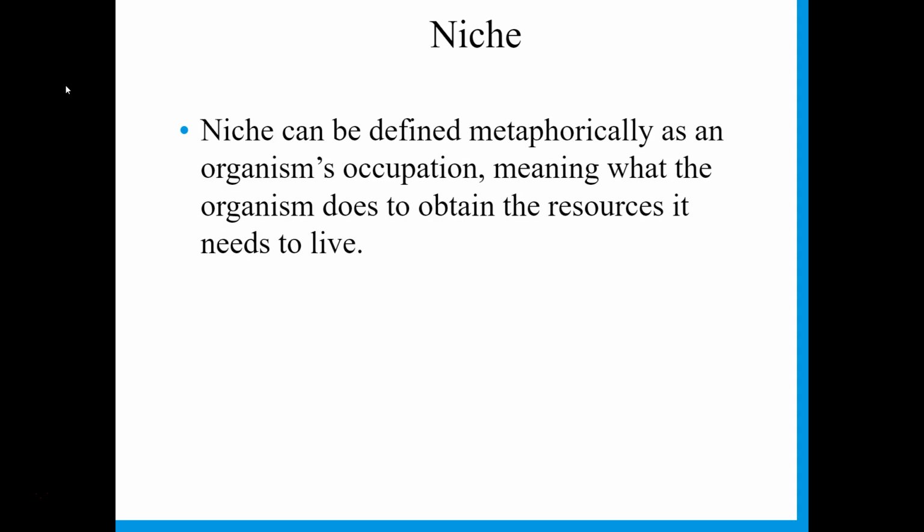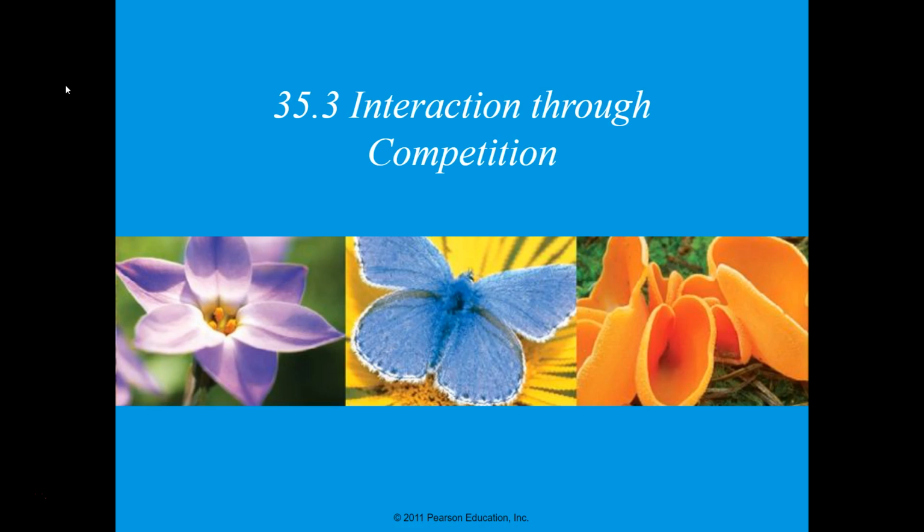We also have niche. I've talked about niche a few times in lab, but it can be defined as an organism's occupation. It means what the organism does to obtain the resources it needs to live. This can also be thought of as an organism's role in a particular community. So think about it as an organism's job. How does it get food, and what food does it use to survive? So let's start talking about competition here for a few minutes.